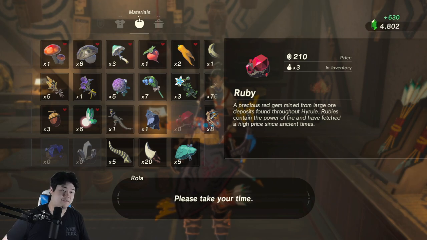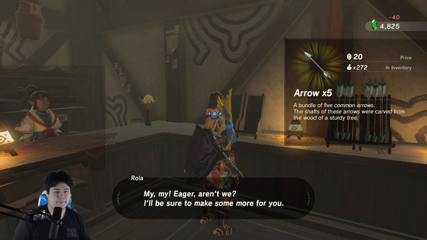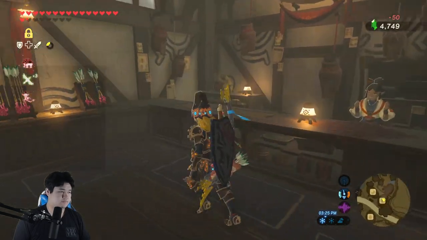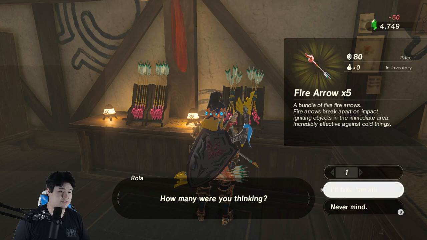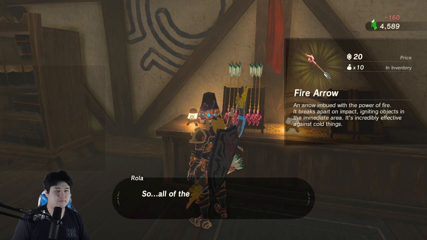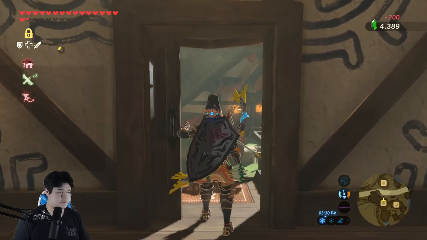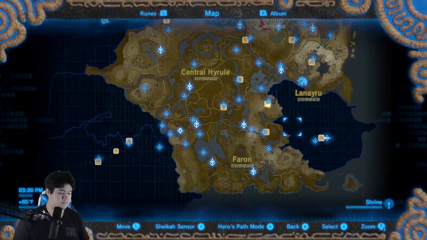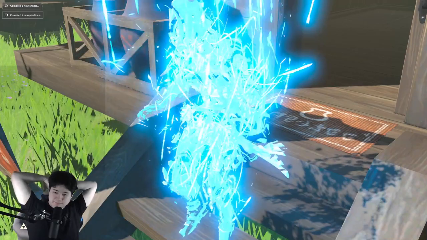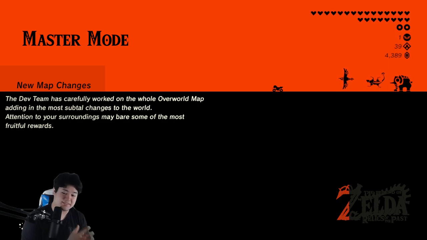We're getting lots of arrows. I think we're gonna need them. Doing all the prep I can. Fire arrows. We don't have any, but I'll get some. Alright. Those. Do the same for the Hateno one. Get those arrows. I'm really just doing it all.